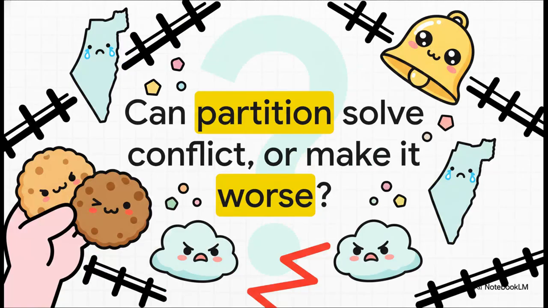Okay, let's kick things off with a quick bell ringer question just to get those historical gears turning. I want you to think about a time you had to share something really valuable with someone else, and an authority figure, like a parent or a teacher, stepped in and just drew a hard line right down the middle. What actually happens when you try to draw borders to solve a dispute? Does drawing a line on a map magically create peace? Or does it kind of just create two new sides to fight over? Keep that in the back of your mind as we go through today's lesson.